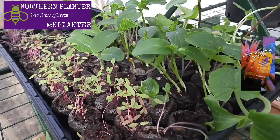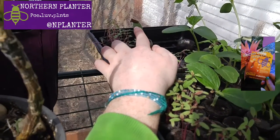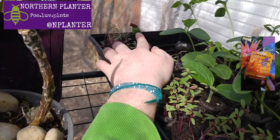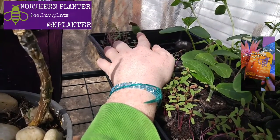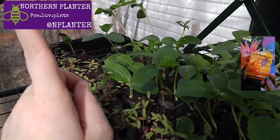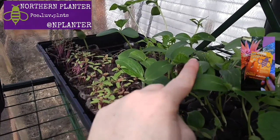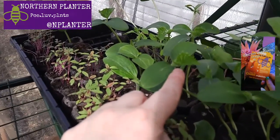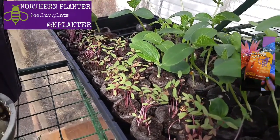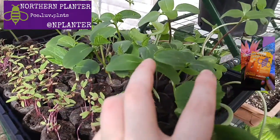The reason I say that is because, as you can see back here, this guy still has the seed attached to the top of his cotyledons. The cotyledons are a spade shape — they look similar to a shovel — which is going to cut through the soil a lot easier. You might think these jagged edges would do a better job, but all of these little divots going inward create a larger surface area and cause friction, slowing down the speed at which it can get out of the soil.